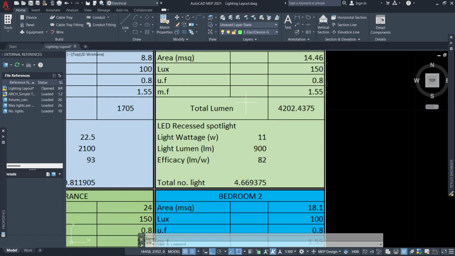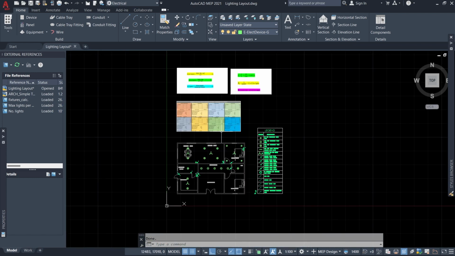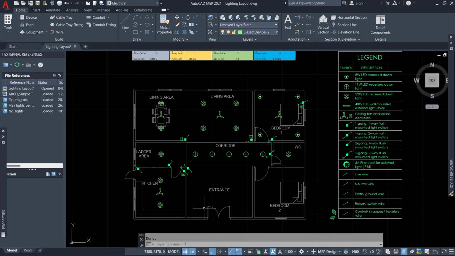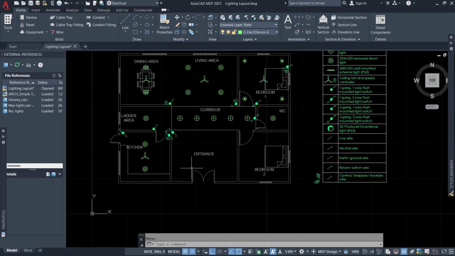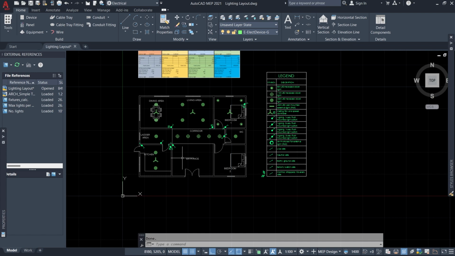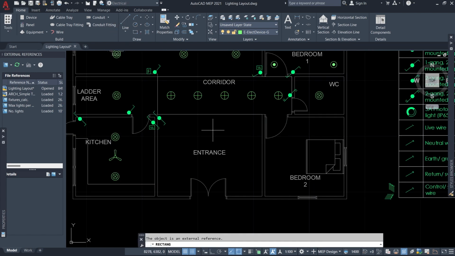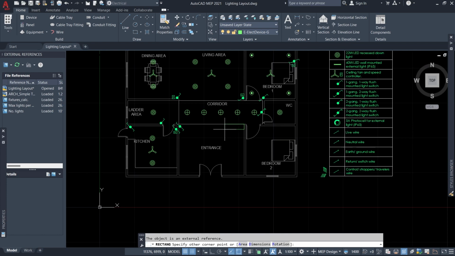I was looking at aesthetic reasons, because if you put some spotlight here at the entrance, I believe it's going to look good. So that is the reason why I decided to use the 8-watt light. Let me use my rectangular tool again.